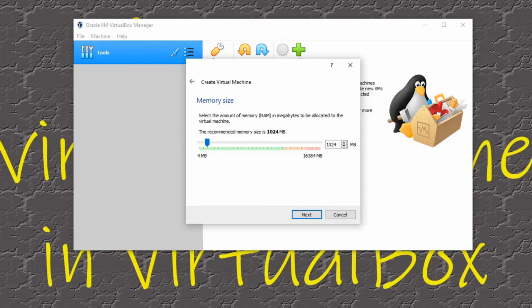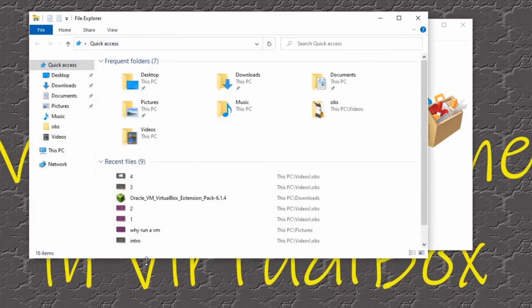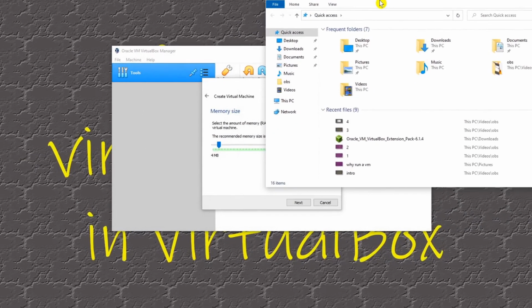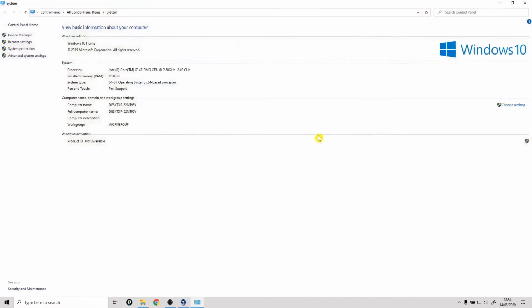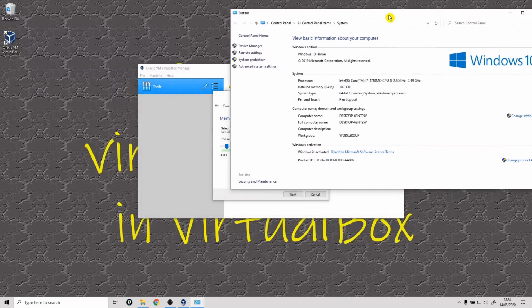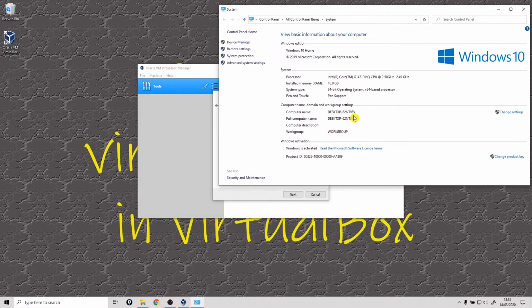So if I open File Explorer and right click on This PC and choose Properties, I can have a look in here, and this is my physical machine, the Windows computer, and you can see it's running an i7 processor, so there's plenty of power there. And it's got 16 gig of RAM, which again is plenty for a virtual machine or two.